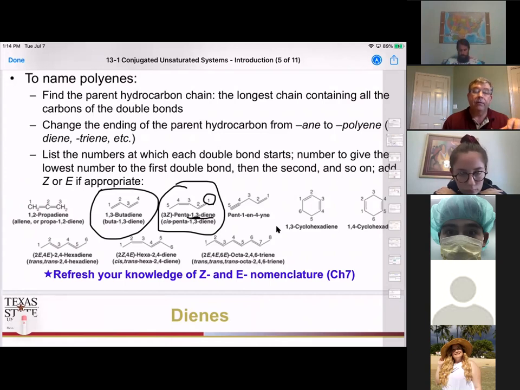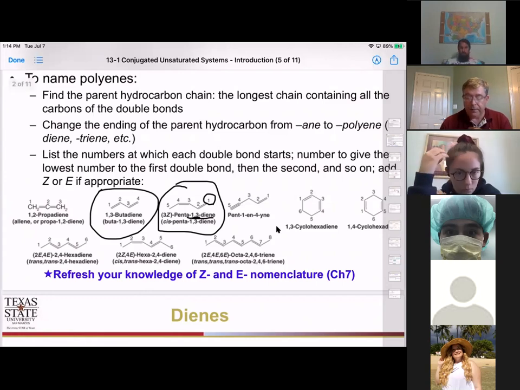Now, if you have both double bonds and triple bonds in the same compound, we do something similar to what we did with the alcohol rule, where we had an ene-ol. You have the ene first and then the yne last, okay? But you still name it for the lowest number for the alkene first, and then the alkyne is wherever it falls in the chain. By the way, I have a nomenclature review chart I will be posting this week on my website, on the track site, just to help you review some of the nomenclature systems we have.